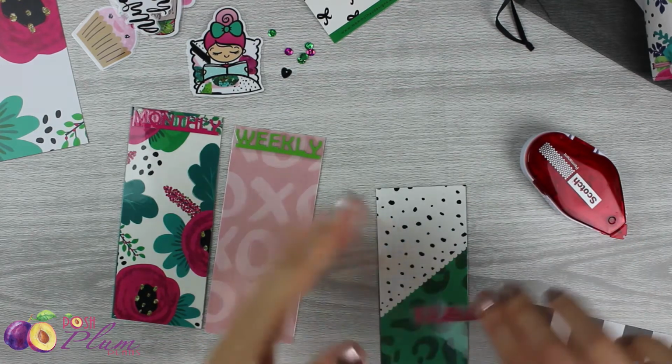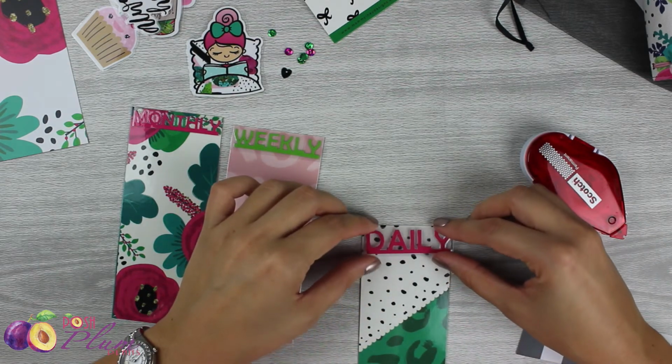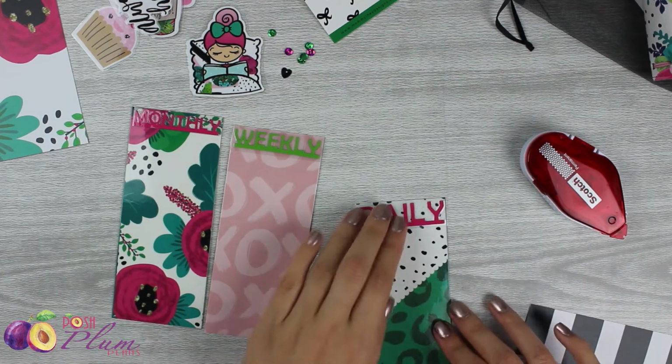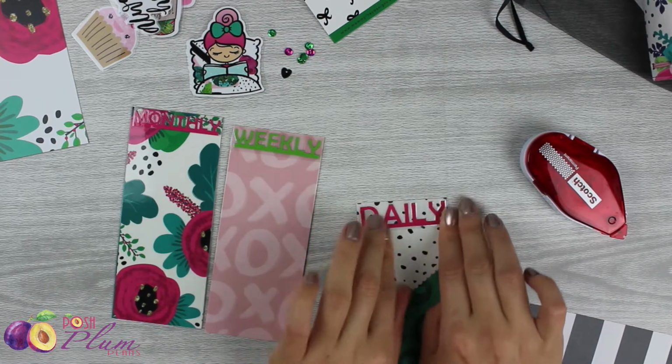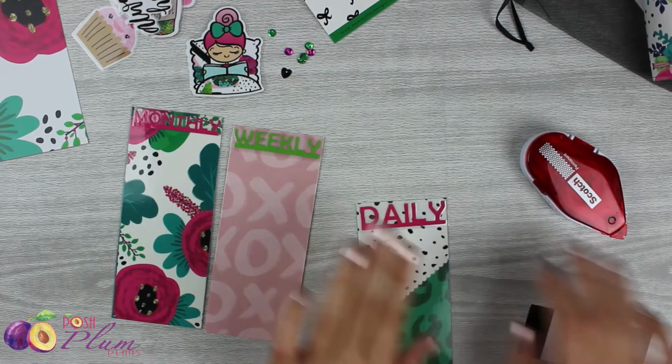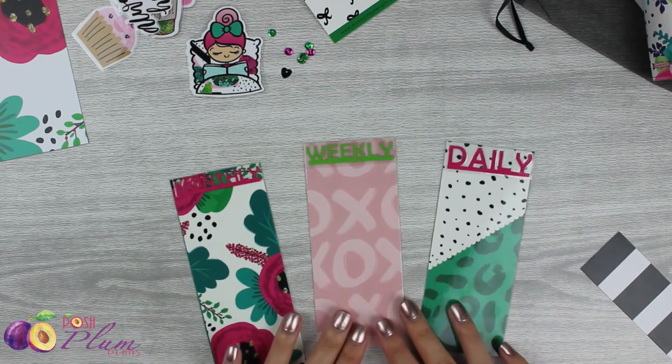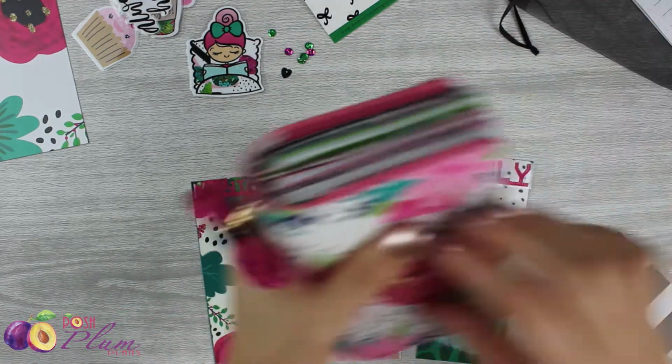Okay, so I've got my daily all ready to go. Pop down there. Perfect. And that's all three of them done. My monthly, my weekly, and my daily. I'm just gonna grab my planner here and show you how I wanna use them.